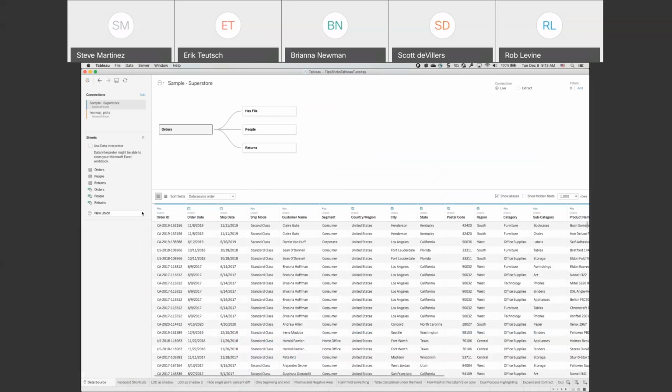Another tip and trick we have here, let's say that we want to add another table. So we can always go into our connection pane. We can choose the file type we want to connect to. We can dig through our files. I don't organize my files very well. Sometimes it takes me some time to find it. And oh, maybe I don't remember that a CSV is actually a text file. There's a lot of things that can kind of slow you down in that interaction. Let me show you one alternative.